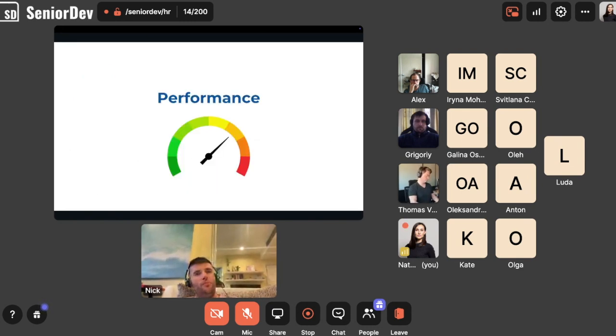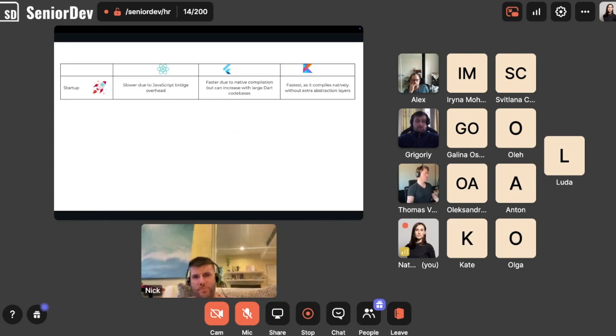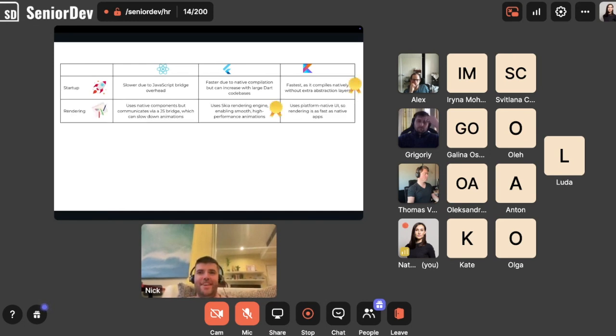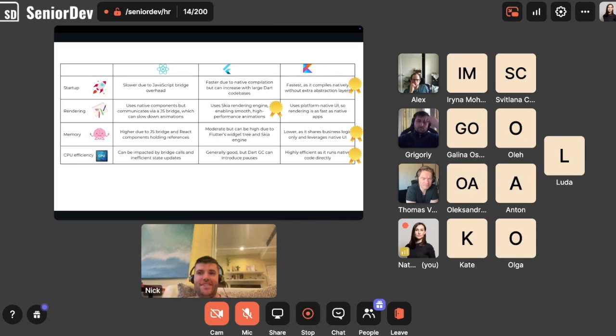In terms of performance, the startup time, I'm probably gonna blow through this one, because a lot of people here are not really technical, and I'm praising Kotlin Multiplatform here, so it's gonna get all of the stars.